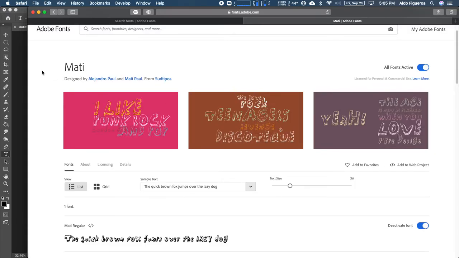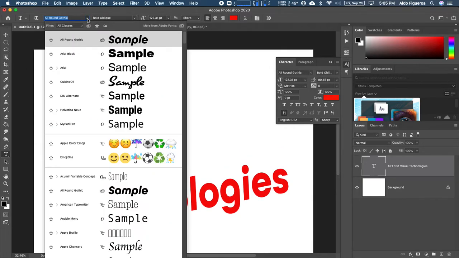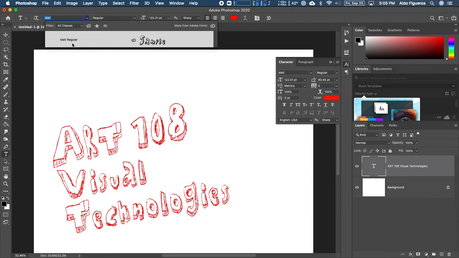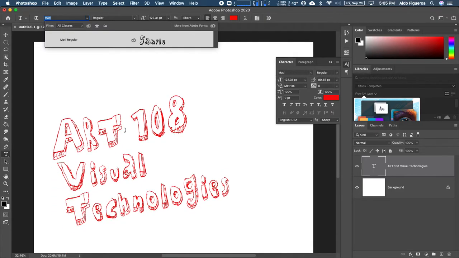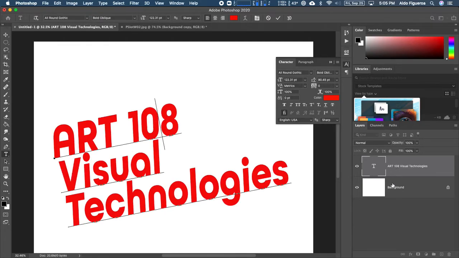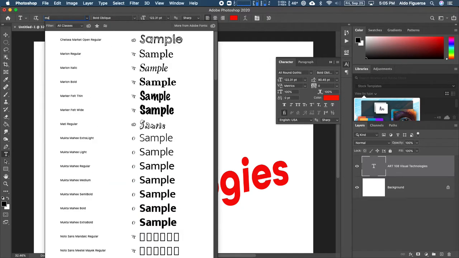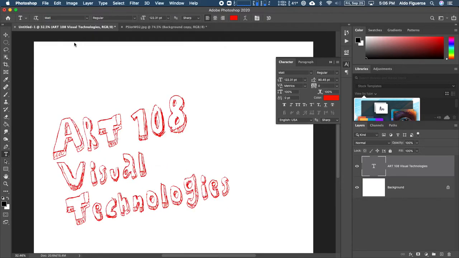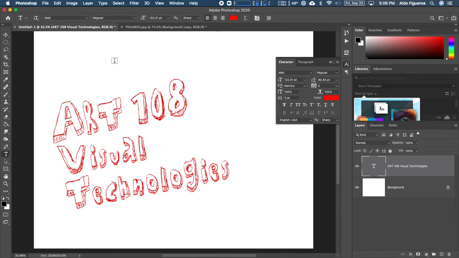So I'm going to go back to Photoshop. I'm going to go to my fonts right here, and I'm going to type Maddie. Check it out. It's already there. And so I could even change something that I already had. Or if I want to, I'll just go ahead and change it because I was able to apply it. Oh, let's go back. I didn't select OK. Maddie. I'm going to click on this. Click. Done. It's now been applied. Just like that, I was able to install these fonts.